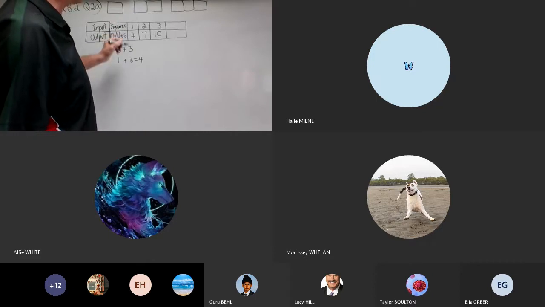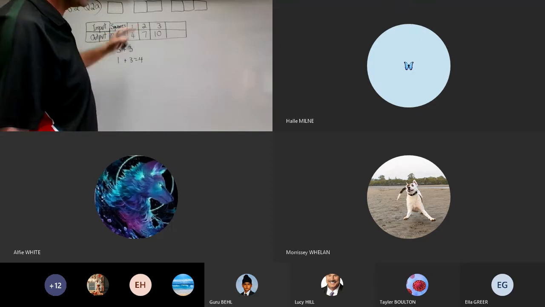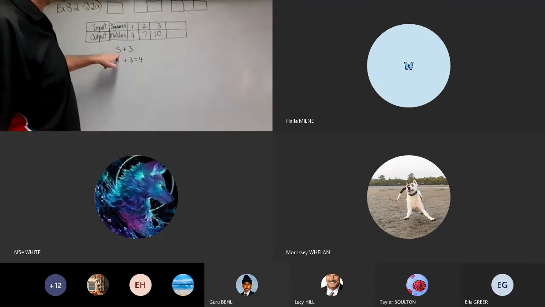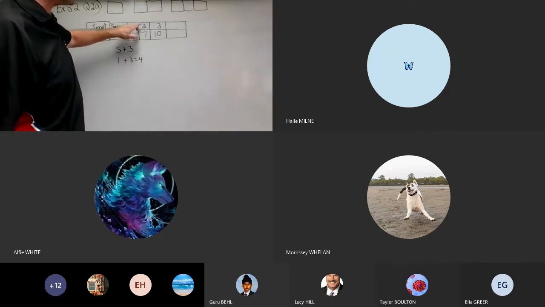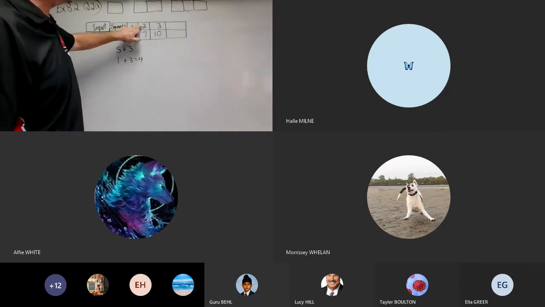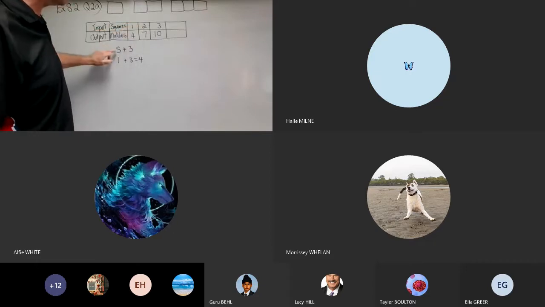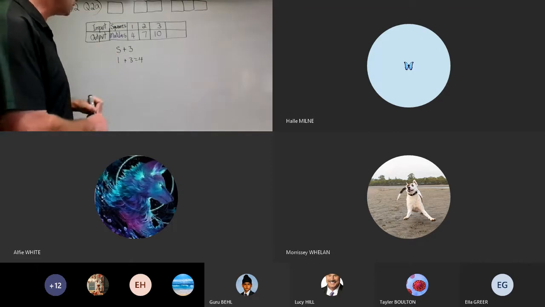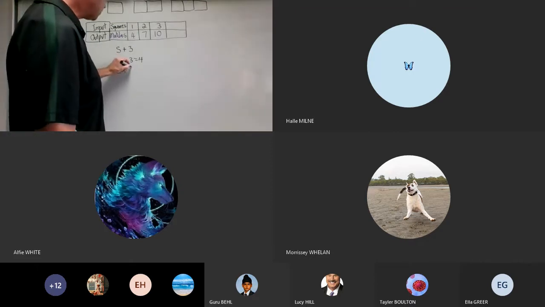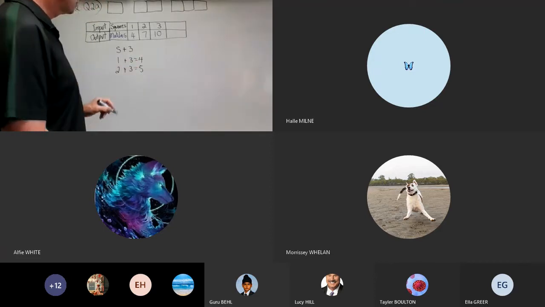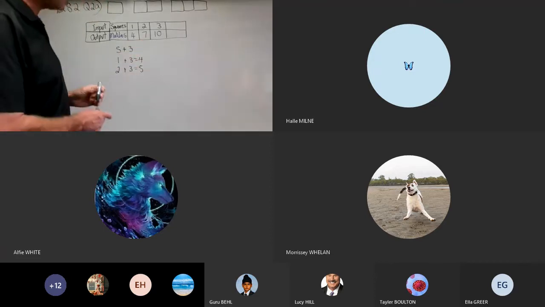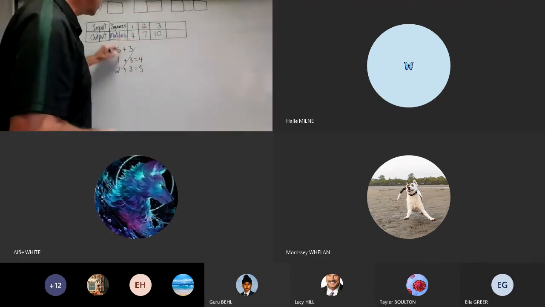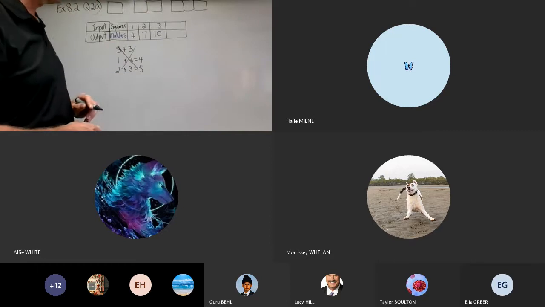How about when we substitute 2? Now, substitute is where we put a number. This is our pronumeral. When we put a numeral, which is just a number, we substitute a numeral for the pronumeral. We've already done that with the 1. Let's try 2. 2 plus 3 equals 5. But our number of matches is actually 7, and you can count them. We've got 7. So that rule is no good.